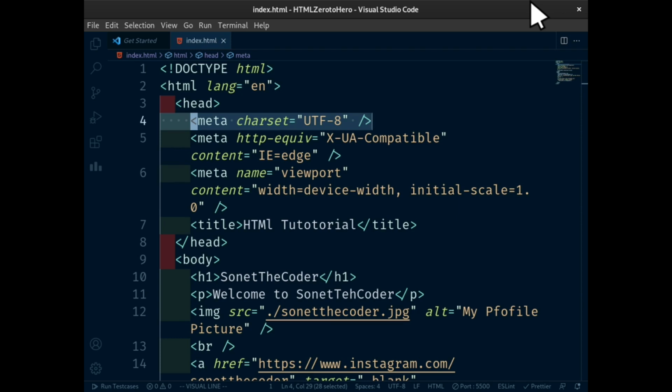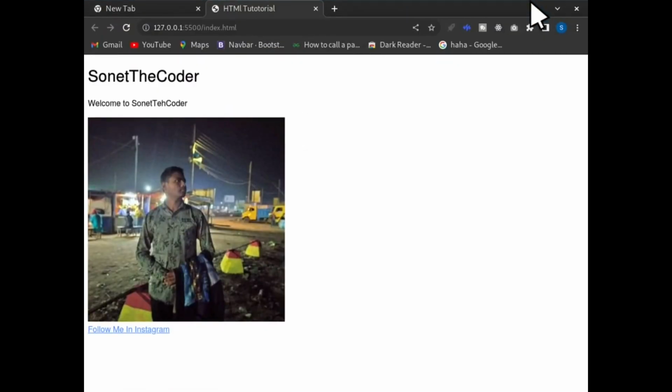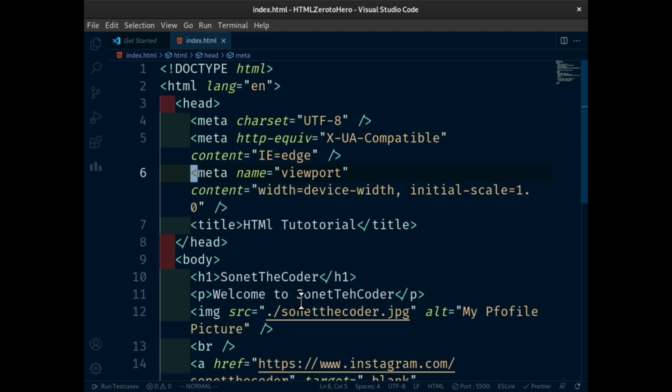There are different types of character sets in the programming world, and UTF-8 is the most popular, as far as I know. So it is telling the browser that, hey, this website is using the UTF-8 character set, so show all the content based on that. There is nothing really fancy here.